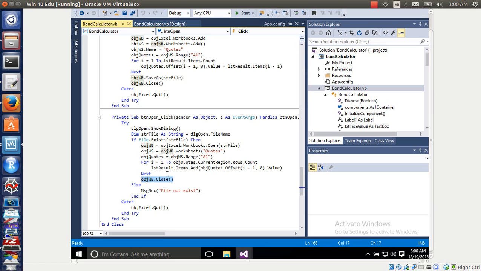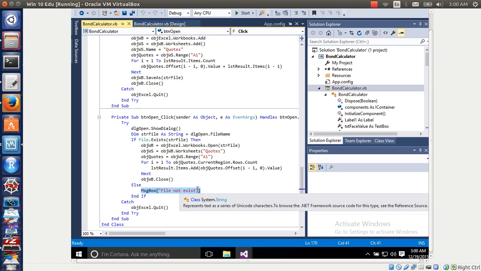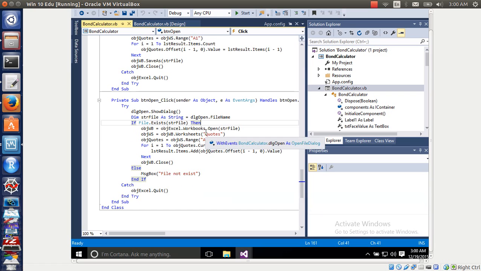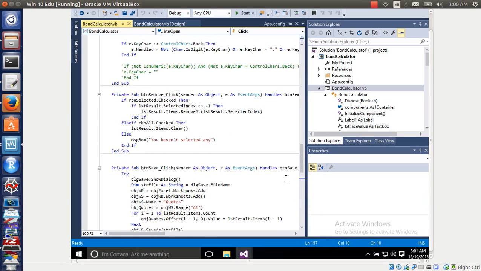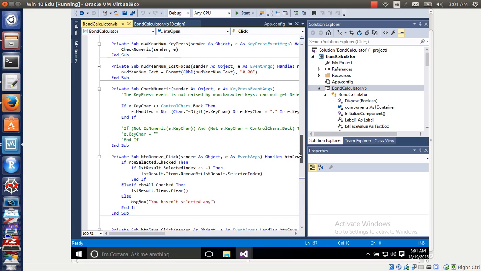After reading it, just close all the workbook and the Excel object. But if we couldn't find the file, if the file exists check tells us false, then we will get a warning message saying file does not exist. And that's the interface with Excel.